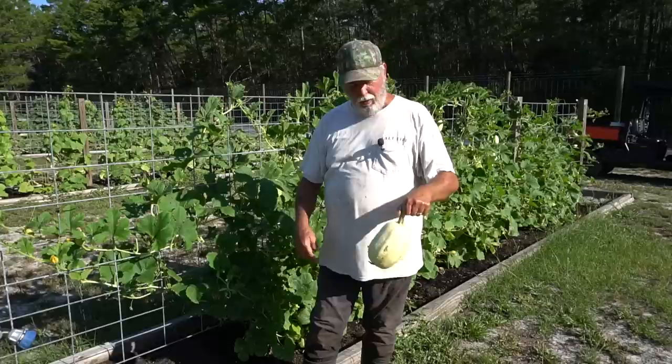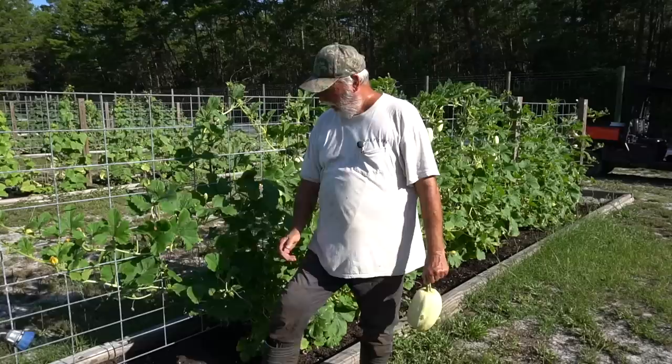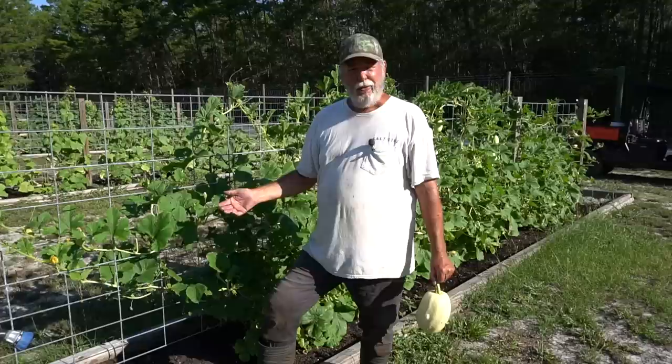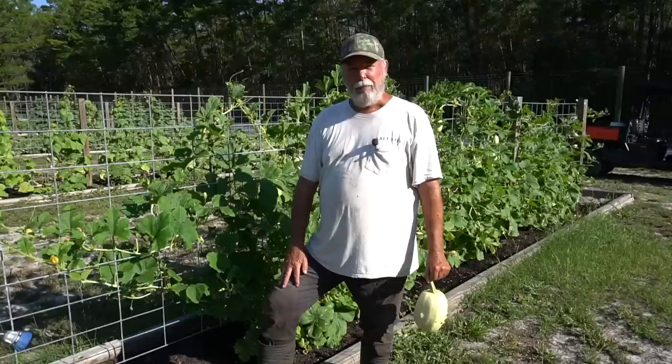So what we're going to do today is pick off all these old contaminated fruit, and we're going to spray the entire trellis with a solution of 1 tablespoon of baking soda and 1 tablespoon of Thuricide BT to 1 gallon of water. And that will do 2 things at the same time for me. It takes care of a little bit of powdery mildew that's trying to get started, and that BT is an organic way to get rid of the worms. So once we get rid of the worms and get this under control, in a couple or 3 weeks we can come back out here, do another update, and I think we'll be right back where we were today. So we'll be making a full recovery. So let's get busy getting these fruits off and feeding the chickens and getting this sprayed down, and put our plan of action into effect against the dreaded pickle worm.